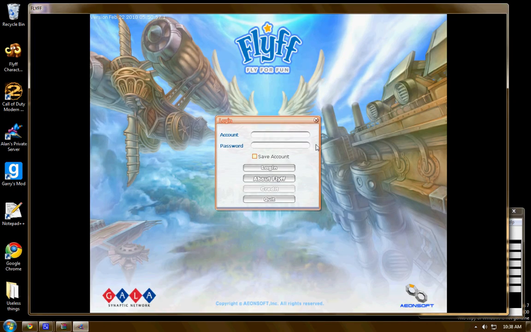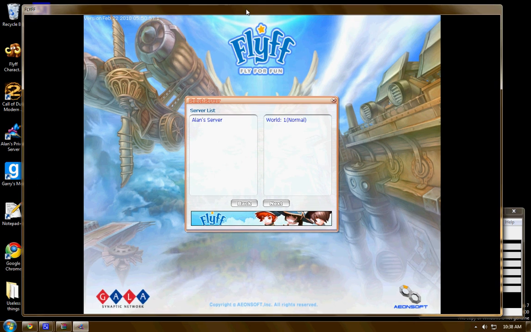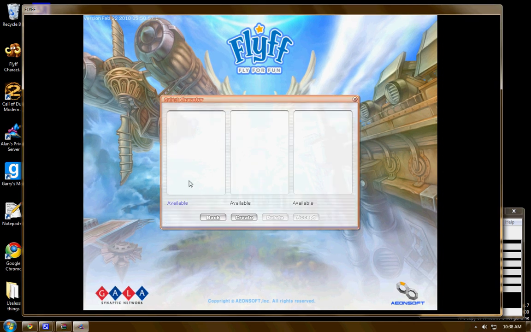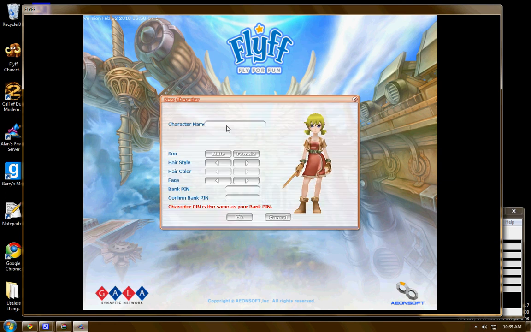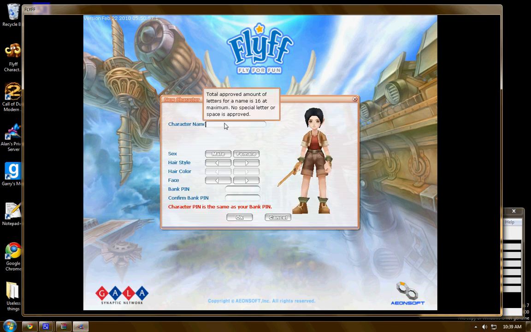So here we are. So now what you need to do is you can log in with your account. So I made this test account for it. There we go. So you can just hit next and create your character. And some people, I don't know if they're having issues with this, but they very well may be. So I'm just going to name it test 123. Pick some random hair, and the next step is it says bank pin. This is the pin code to enter your bank, and you really need to remember this. So I'm just going to pick something, and you hit OK, and there, just like that.